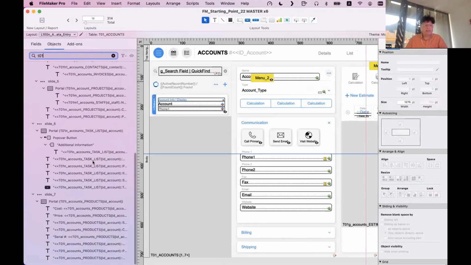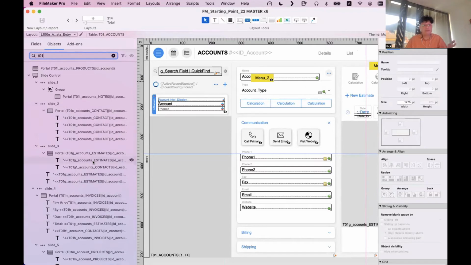I have all my T01 here, and you can see that you contextualize what is inside the layout when you use the object tree.